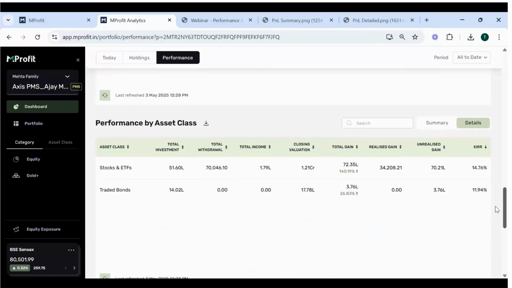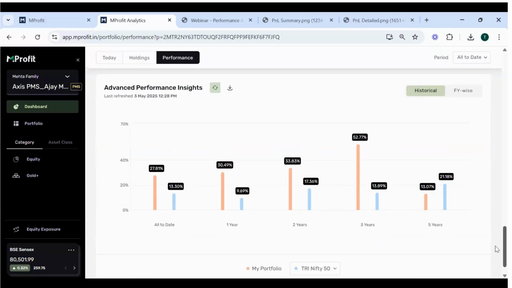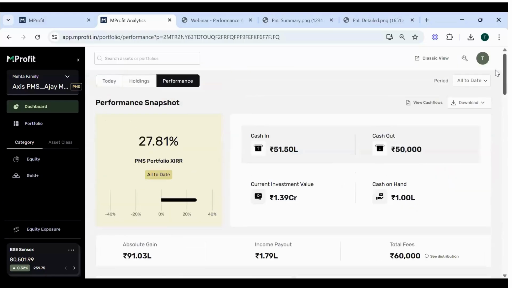One more thing about the PMS is the difference between discretionary PMS and non-discretionary PMS. The two reports that I mentioned earlier, which you have to import, the transaction statement and bank book, are usually available only in case of a discretionary PMS, that is, in a case where the entire decision-making capacity lies with the PMS fund provider.